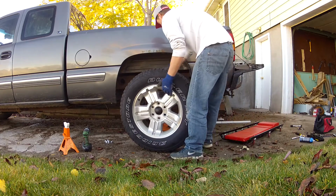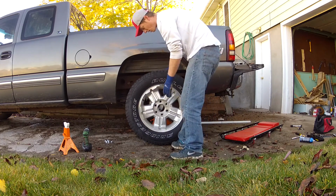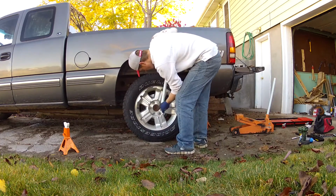And then once you got the shock back on, it's just a matter of reinstalling the tire.